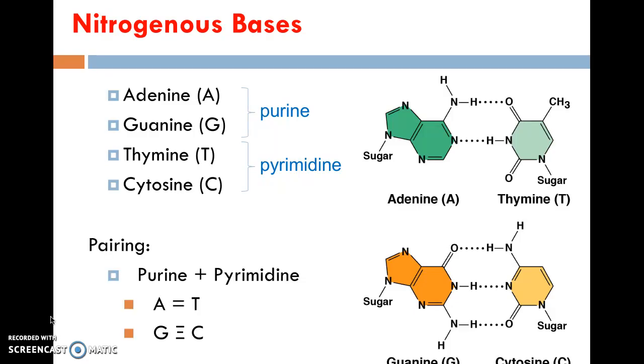So the pairing, I think most people can remember this: you always have a purine and a pyrimidine. A's are equal to T's, so in the rungs of the ladder they will bond to one another, and G's and C's go together. How I initially learned this: the letter C and the letter G look very similar to one another, and that's how I remember that they go together. Then try to remember purines and pyrimidines, 1 of each. 2 organic rings to 1.